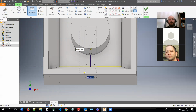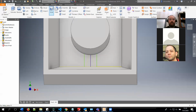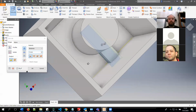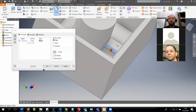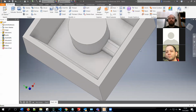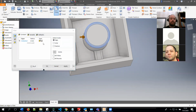If you have a more complex part, you can also create a hole to vent air outside of your part from another corner. It basically needs to be, of course, on the same side as your pouring part is, as otherwise the material will flow out of it. So you can just extrude this, for example, let's say 5 millimeters, and you have your pouring hole. And if you want to make it look a little bit nicer, you can of course fillet it a little bit, so it will look a little bit more like an actual thing. And of course we can do this as well.